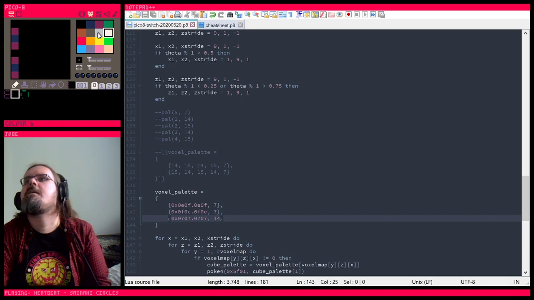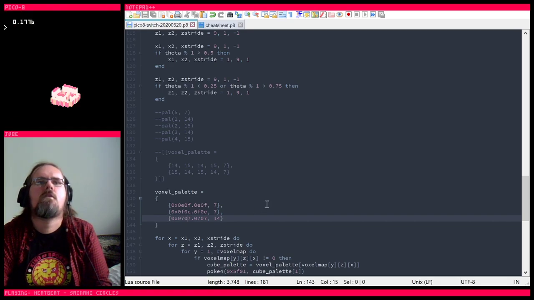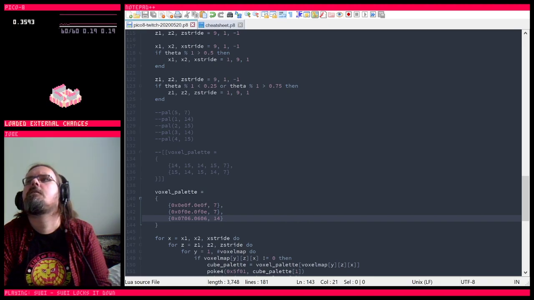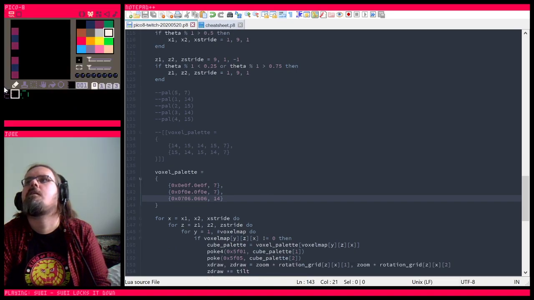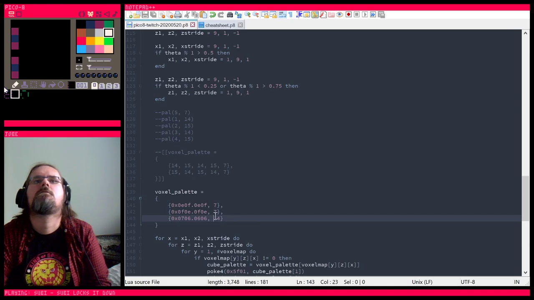Let's try 6. So one side should be 7 and the other should be 6. Okay. And also it looks like right from only one side, but let's get the colors correct first so that they're nice and okay.